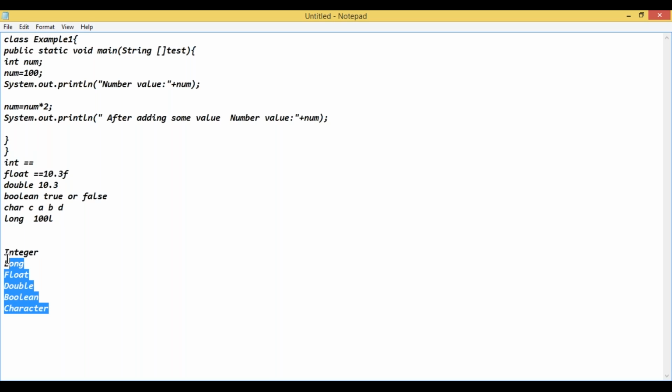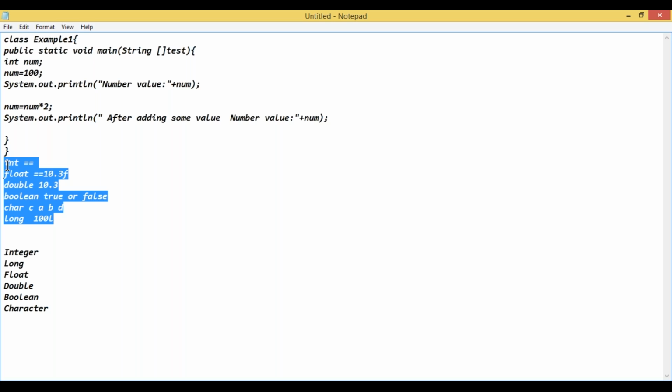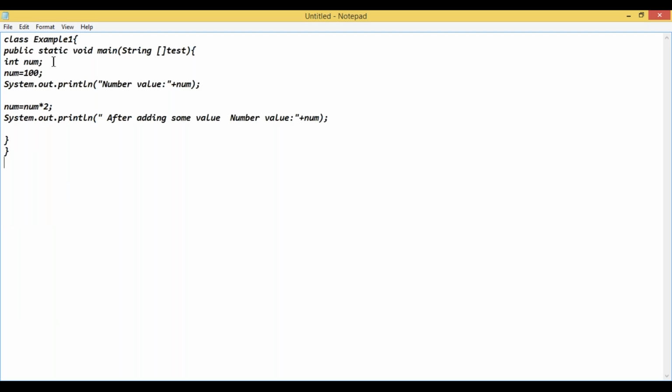Using this, we can create an object, but we can also just assign values into these primitive data types. So we will have one class. For basic understanding, I will implement it with these two pieces of information. For the number, we store it as what type? It is an int type. In this line I am just declaring the variable, and in the second line I am initializing the value as 100.